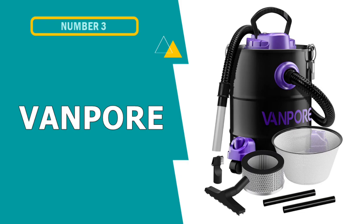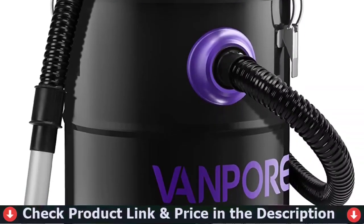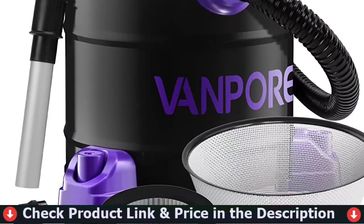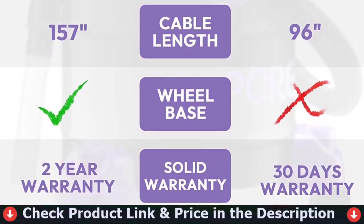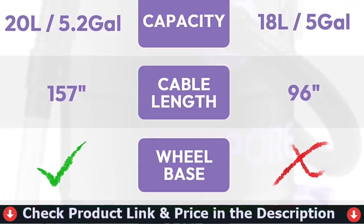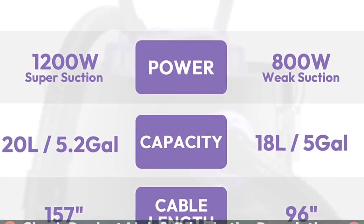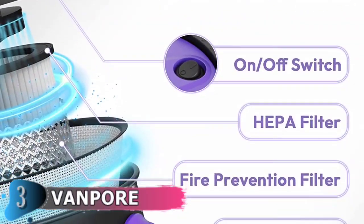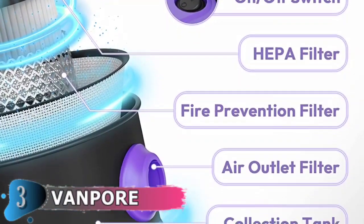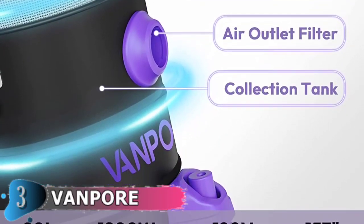Our third choice is Vanpour Ash Vacuum Cleaner. The pure copper motor generates up to 1200 watts of suction power, double the performance of others. It makes fast, easy, and safe work of a dirty job. This HEPA filter system can trap the finest particles of ash and dust. The filter screens with a perfectly sealed design prevent ashes from being expelled out of the vacuum's exhaust pipe, which helps to protect respiratory tract health. In addition, the filter screens can be used repeatedly after cleaning.